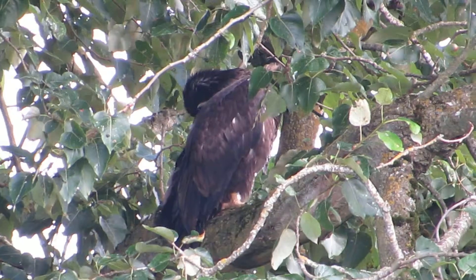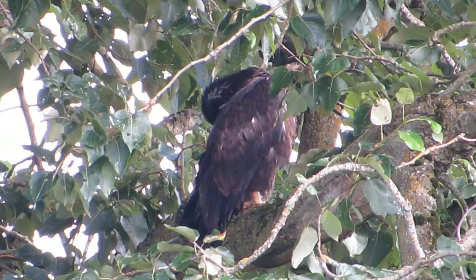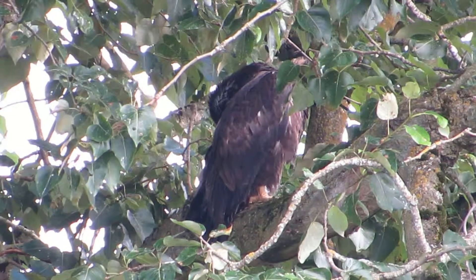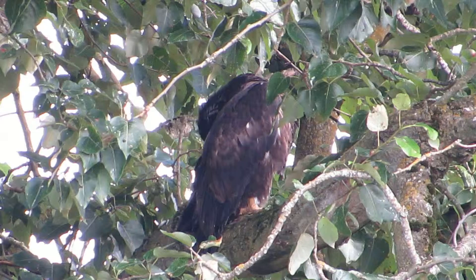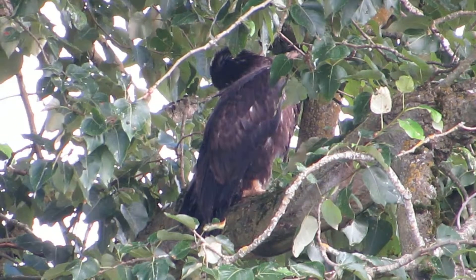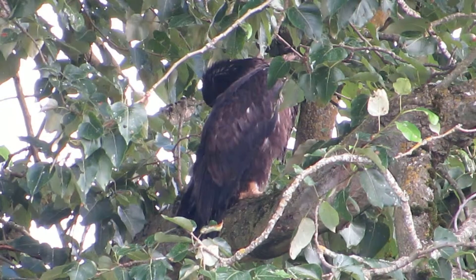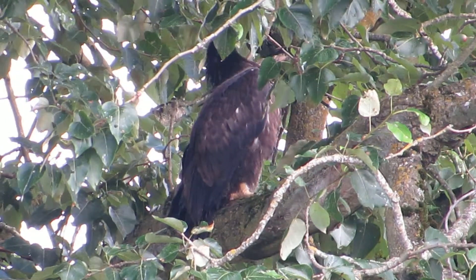We're not getting any washout from the light. He's preening up. Now the female flew in here lower too and must have fed the other one. And like I said, Papa had just flown in up above with his food, but there's no chicks up there, so he's sitting on that prey item and they'll probably feed that to him later.